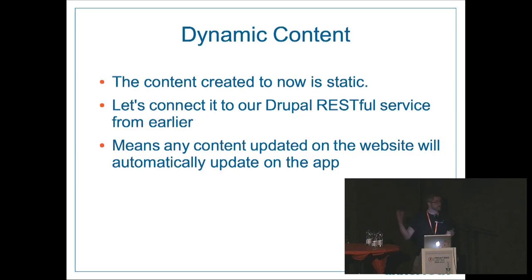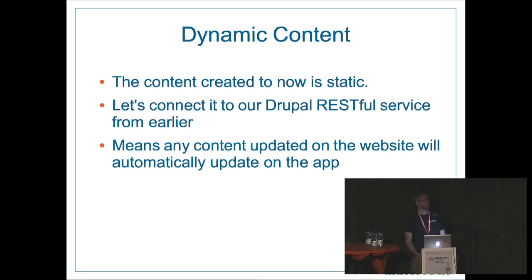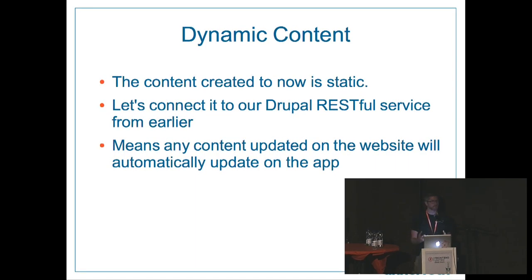If you keep the content static — just typing in 'this is my home page' — that's not really good enough. If you submit your app to the App Store and then realize you've misspelled something, you have to resubmit and wait three weeks for Apple to approve it again. So we really need dynamic content coming from Drupal, where the menu title might be a paragraph bundle called 'app menu' and each item pulls itself in with link fields. Really all you want to submit to the App Store is the shell — the skeleton — and everything else comes in via Drupal's RESTful service.